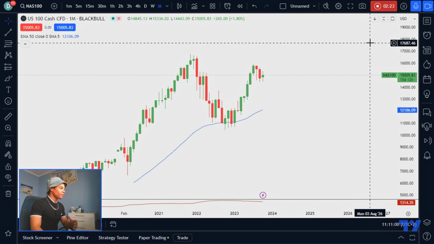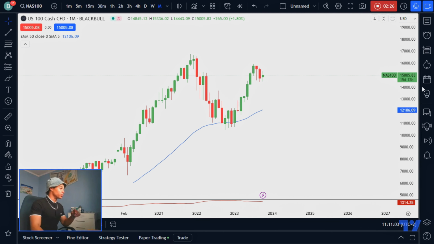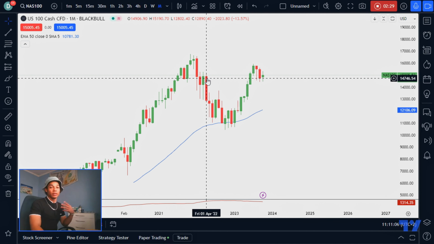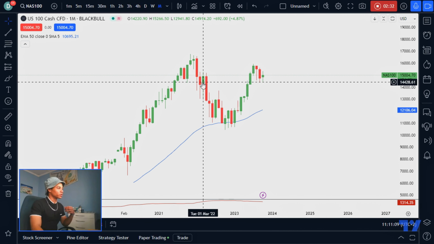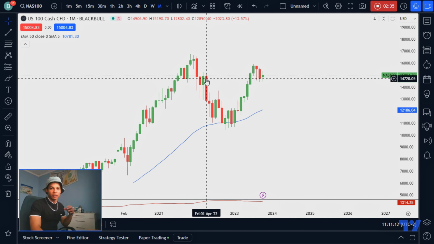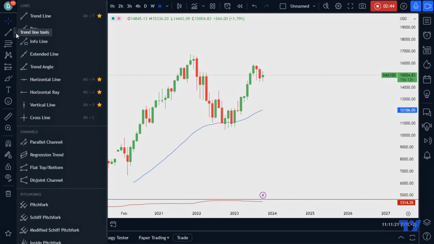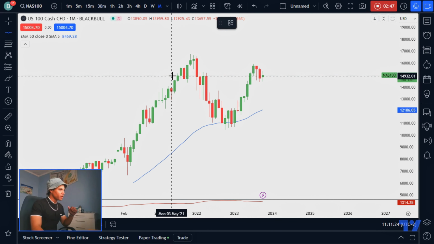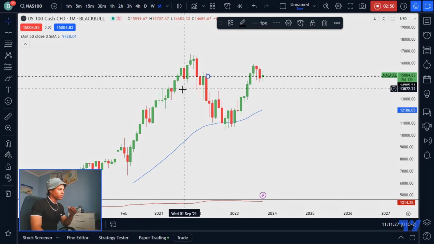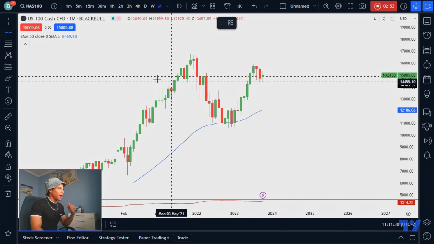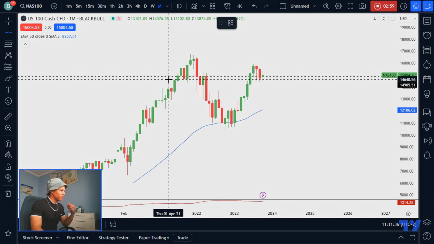I'll show you. What I'm looking at is this big red candle right here. That will be my area of resistance that has become support. And then I'll also be looking for a green candle, which was support that became resistance. So I grab my horizontal line, go to this big red candle and put a horizontal line there, and I grab another one and go to the bottom of a green candle. I was going to use this one, but I don't want to make my zone too big, so I'll probably just use this one.